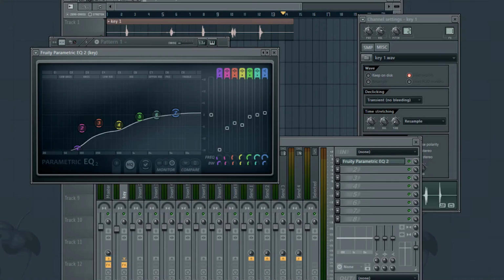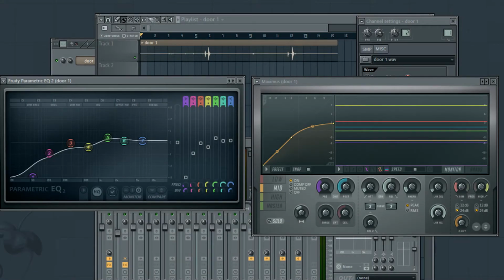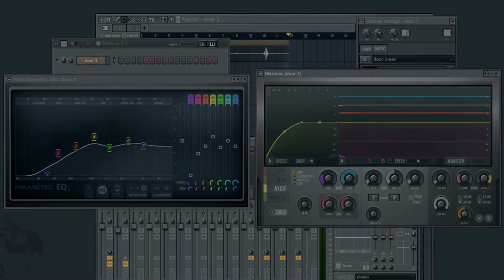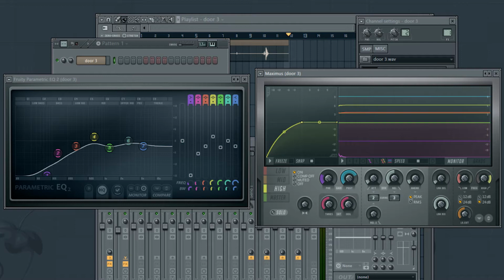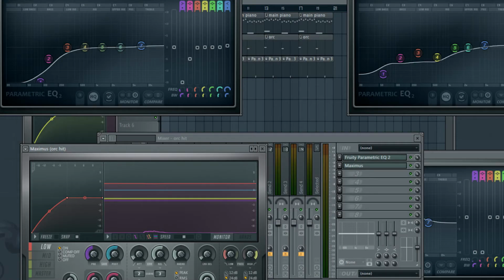The next thing I moved on to was a key sound, and I EQ'd it. The second sound was a door sound, and I EQ'd the high tones and mid tones, messed around with that, and also boosted it with a maximizer. The other sound I moved on to was another door sound, and I EQ'd it and messed around with the high and mid tones to increase that. And the last sound which I ended up doing was, if I can just go back to that.